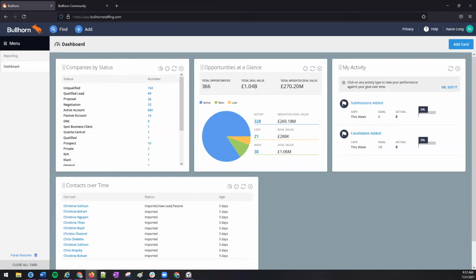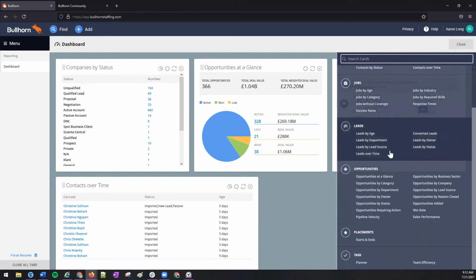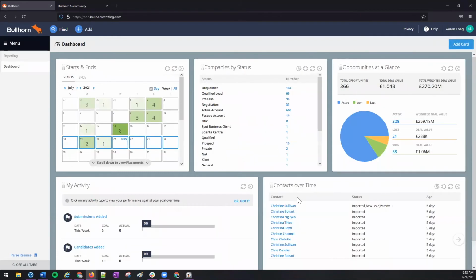All right, so let's jump into just a couple of the options for the dashboard cards that we have. So to add a card, I would simply click Add Card and choose from one of the various options that we have as far as the cards go for your dashboard. Now I'm going to select the Starts and Ends card. So this card will display starting and ending date information for placements and can be tailored to show placement data for yourself, your team, your department, much like we saw with our report criteria. You can also filter it by individual users, companies, or even employment types.